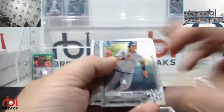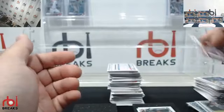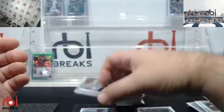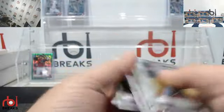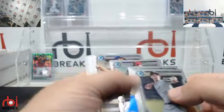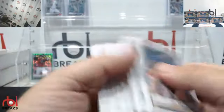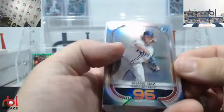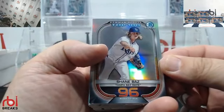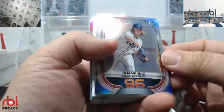Dalquist and Gomez first. They put three in this one. Gomez first and Arias first. Chrome. I see what I did there. Maybe I don't see what I did there. Oh, I see what I did there. I put the Arias back on the bottom and picked it back up. There wasn't three, there was two. It was on the bottom of the pile. Makes sense now. Top 100, Shane Baz for the Rays insert.